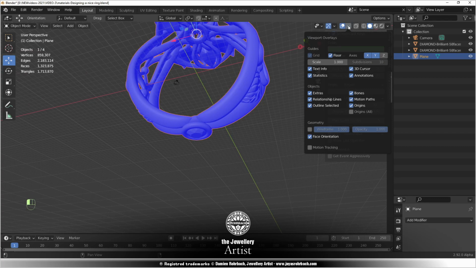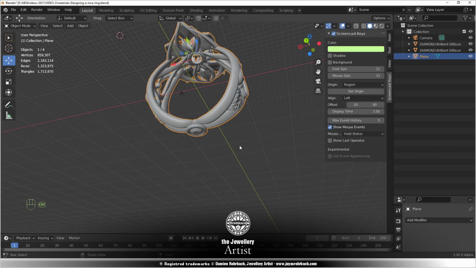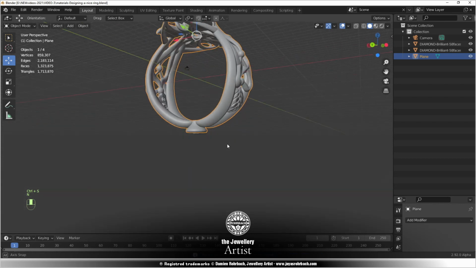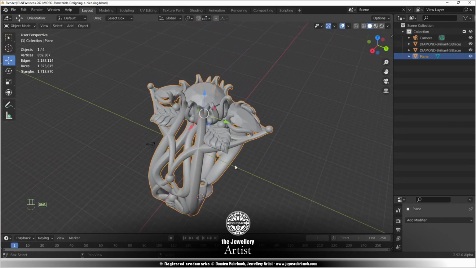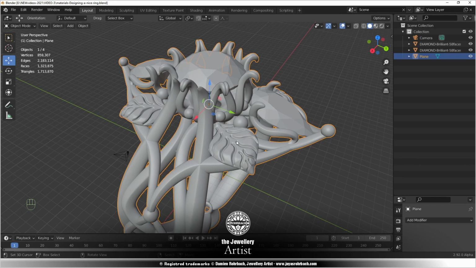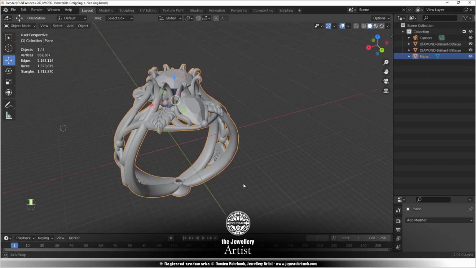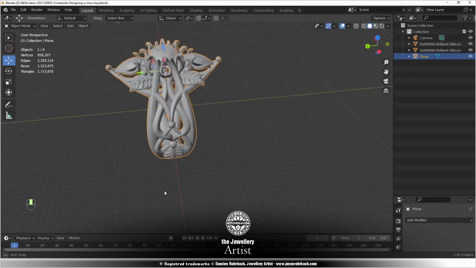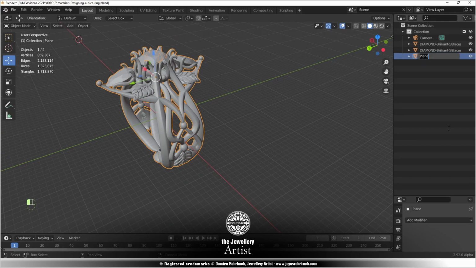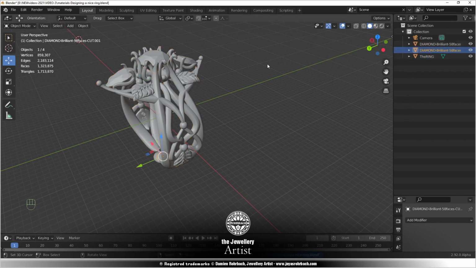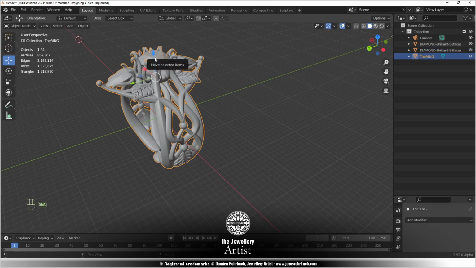All right, that and the gemstones. I'm going to, let's call this the ring. This is already part of that.